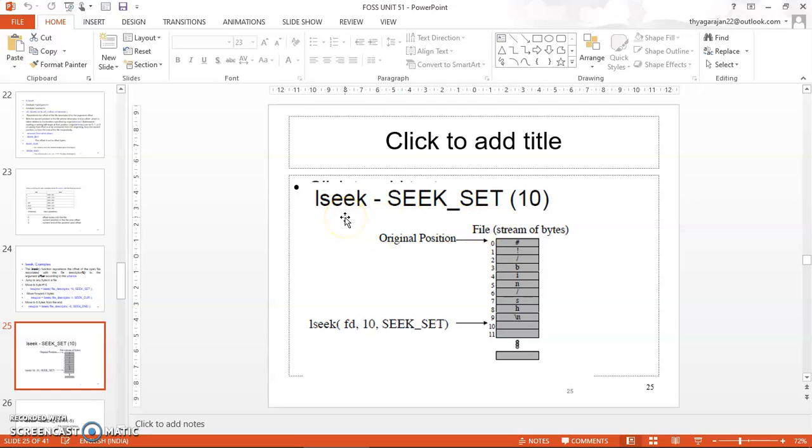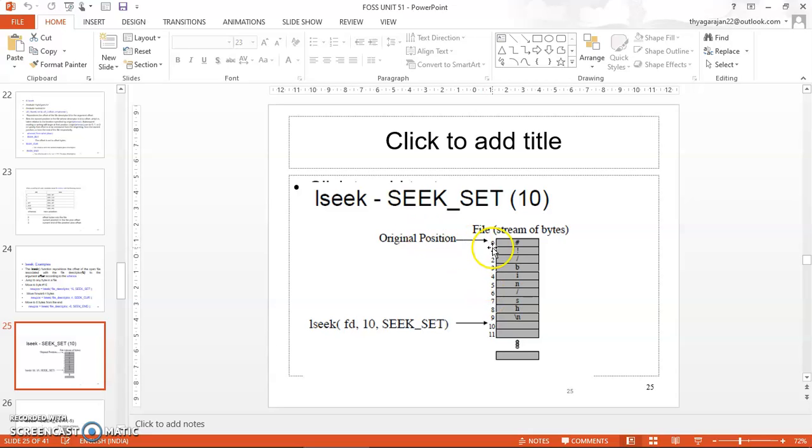Here you can see lseek(fd, 10, SEEK_SET). We are trying to move 10 bytes forward and setting the current position of the file descriptor from the original position.